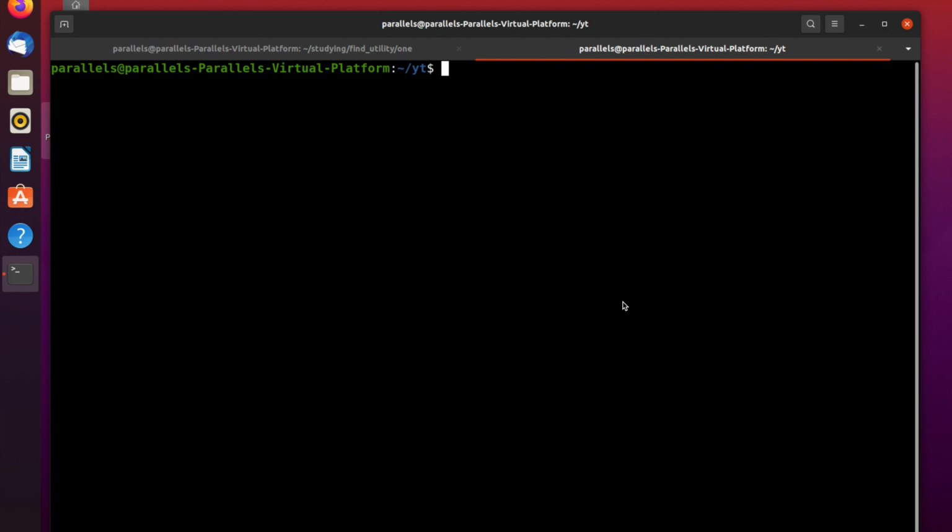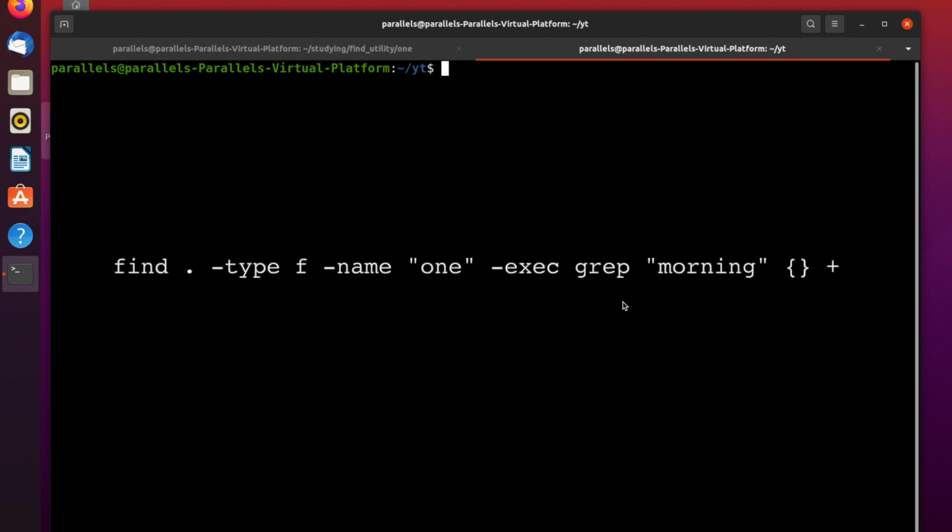So firstly you want to find the file, and then you have to search through this file to find a line, a specific word or expression, based on your request. Let's see how it works.